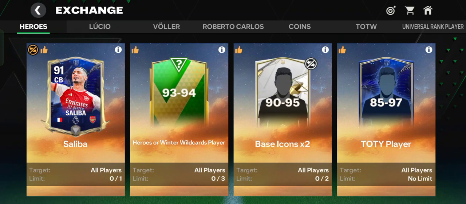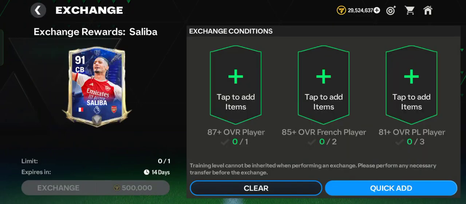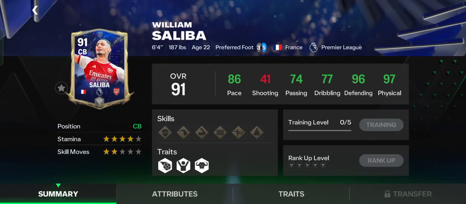So this is the exchange, the Heroes exchange. There are some updates today. One of the updates is this. He is Saliba. You can tap for the details. William Saliba from France, plays for Arsenal in the Premier League.